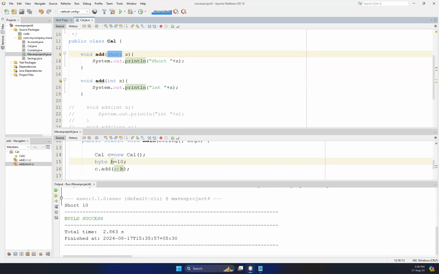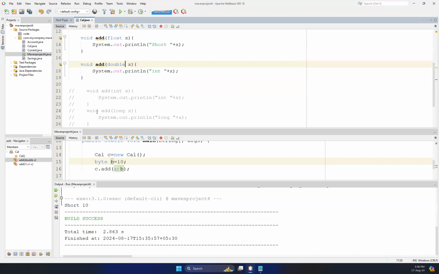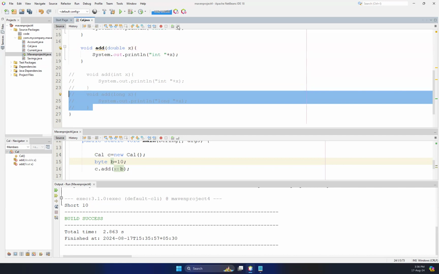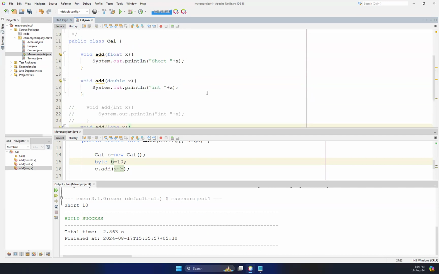Right, then byte will go to short, then int or long. Let's say here we are passing a byte variable, and we have float, double, and long. This is float, and this is double.